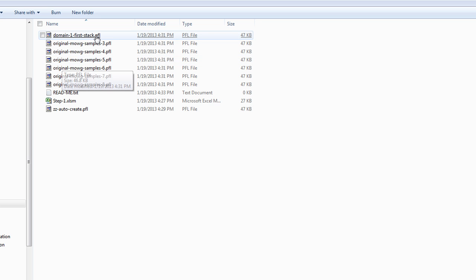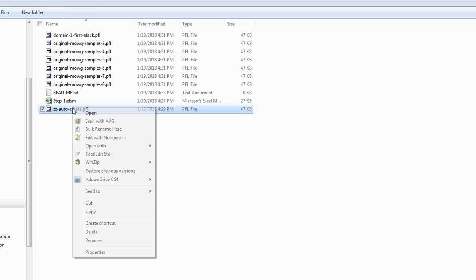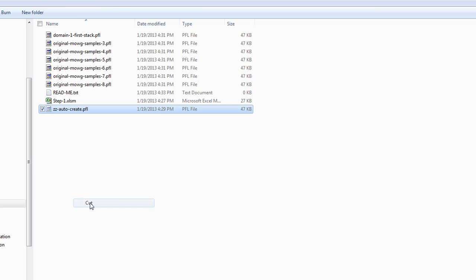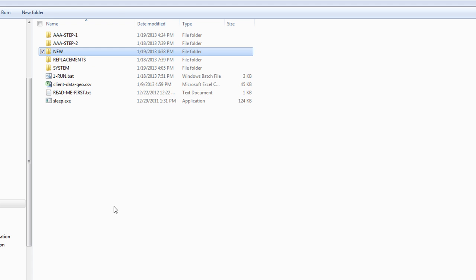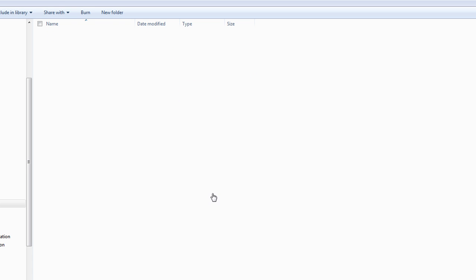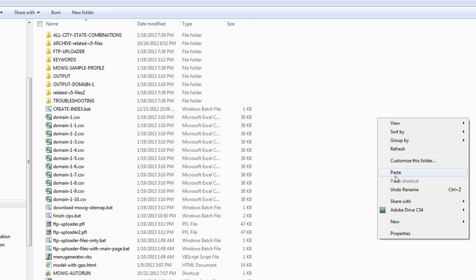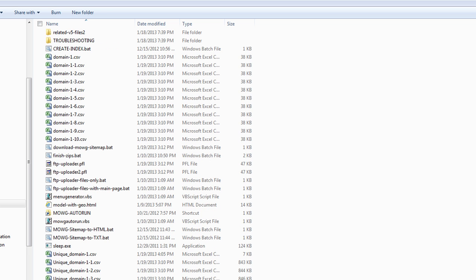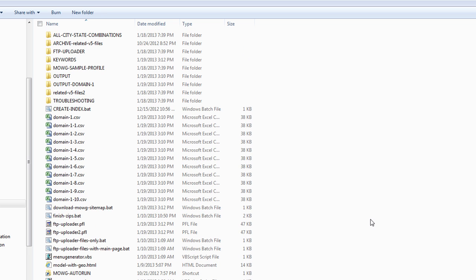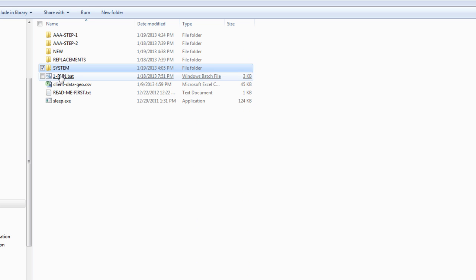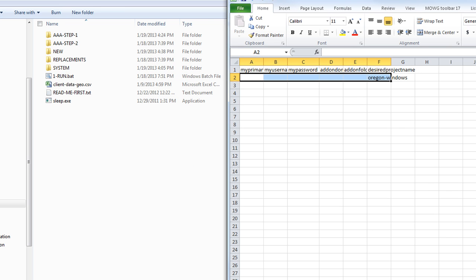And that's great. So I know what they're supposed to be. And I can rename them to the right name whenever I'm ready to run it just by taking the extension off and making sure it has the right name. Cut it from your incoming folder, wherever you had it, put it in the right place. It goes in the system. And if I right click and hit paste, boom, then it would be the new auto create for me. And so now I can step back and I can hit run. All right. So that's how the profile creator works.